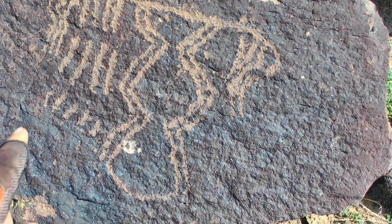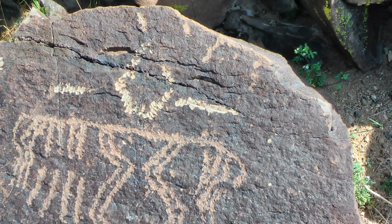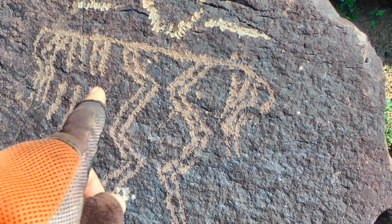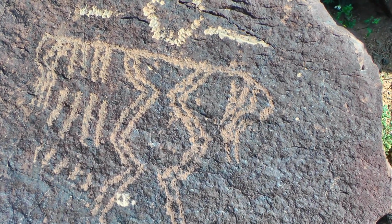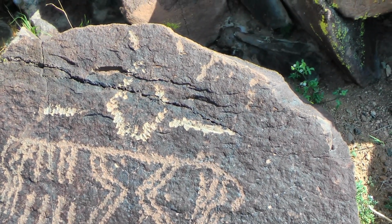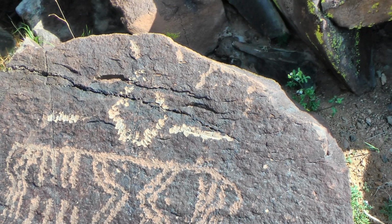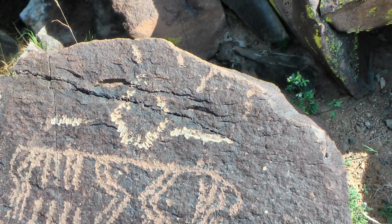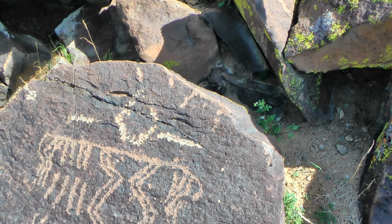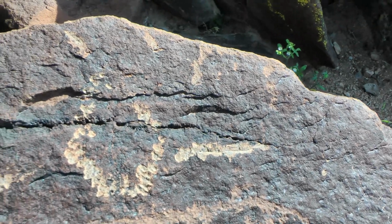Now look at this. This is very old over here, beautiful. And look right above it, there's another symbol, and we'll call that a new symbol. Now the difference between these symbols might be 1,000 years. It takes many, many years for this to turn brown again, to return to its natural patina, okay? Whereas this one is very bright. But even so, it still might be a couple hundred years old. And then again, I guess there's also the possibility that some foolish person coming out here to look at these symbols placed their own over here. Could be a fake symbol, not placed there by the natives. Hard to tell, but I can tell that this is, I would say, probably not native.